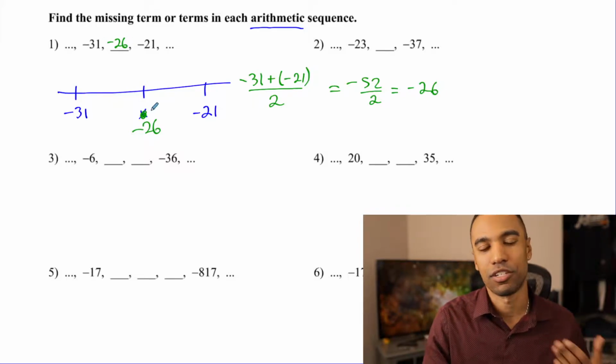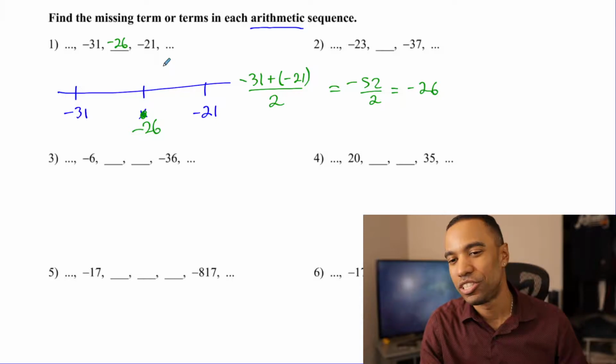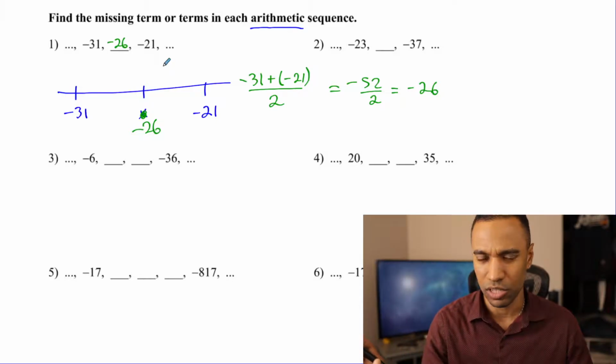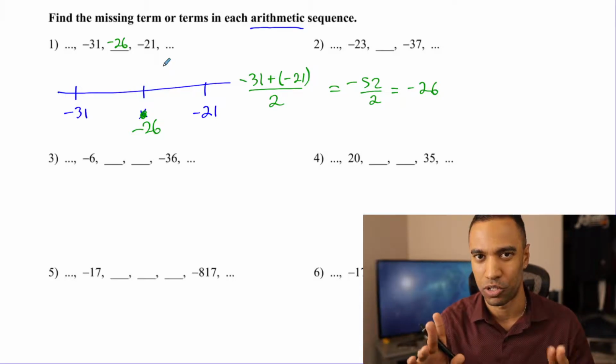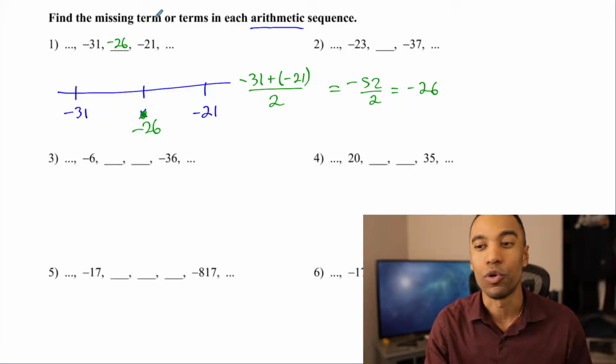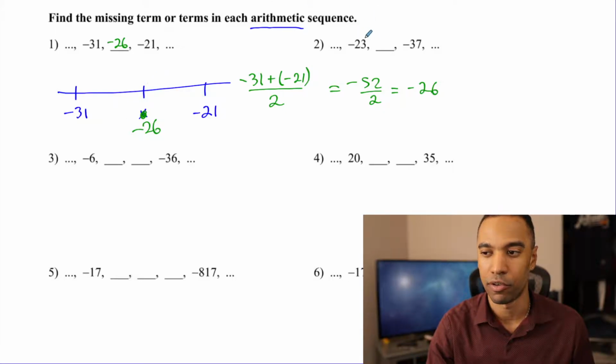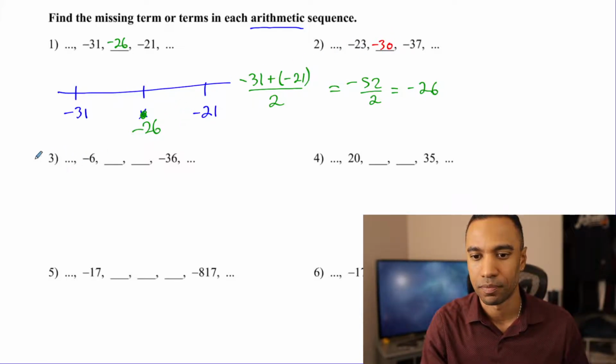So, I found a nice different unique way to do it without any semblance of sequences: if I have one missing number between two numbers, I can average and find it. If you want to do the same thing here, not going to do the problem, you can average these two numbers and get -30. See if you can try that for yourself.